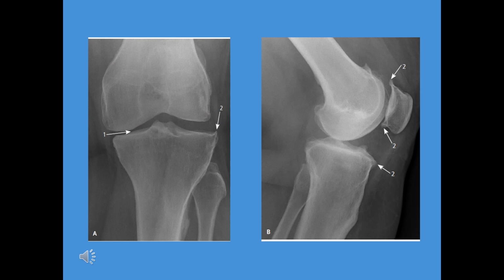What I want you to look at here is this knee joint. So I want you to look at two things here. First of all, there is relatively good joint space on the lateral side where the head of the fibula is, but the medial joint space is starting to wear away, labeled number one. And also the arrows pointing to number two are the beginnings of these osteophytes, these extra pieces of bone laid down to stop excess movement. And they themselves can become a source of pain and irritation if they get trapped or squeezed or nipped.